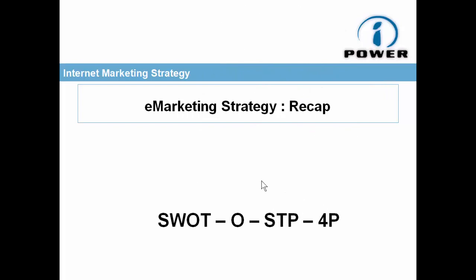So to recap the whole e-marketing strategy, we can actually use only 10 words if you want. Long story short, we have to do our own SWOT analysis, situation analysis. We have to decide what our objectives are, and we have to do STP, in other words, segmenting, targeting, and positioning. And finally, once we decided what our target segment is and how to brand, then we offer the 4 P's: product, price, promotion and place, in order to satisfy our customers.